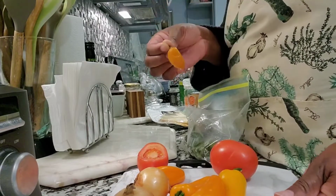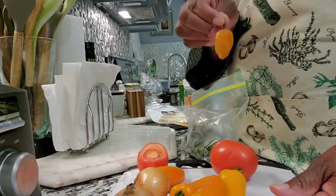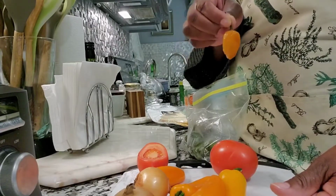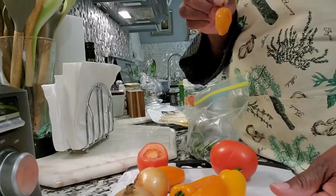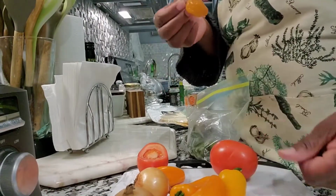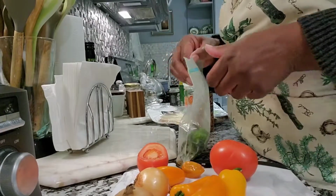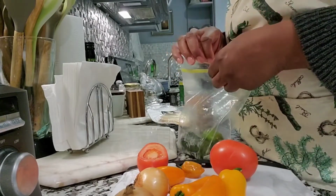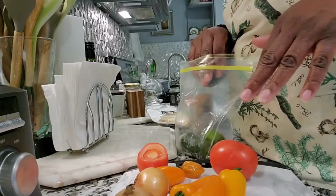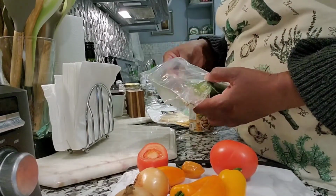They are delicious too, but I love these because they have a citrusy smell, but don't play with these because they will burn your eyes. So be very careful when utilizing these. I just have 1 that I found inside of this baggie. There are probably more in there because I love to buy them, and when we buy them, we just throw them in the freezer so that we can always have them for meals.